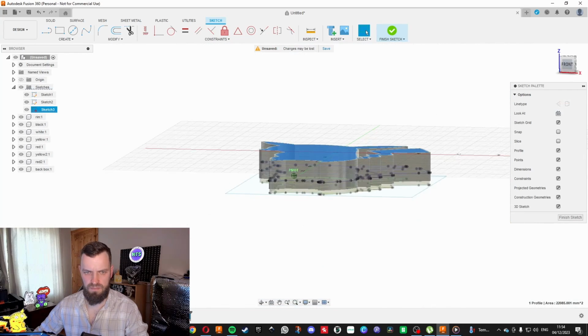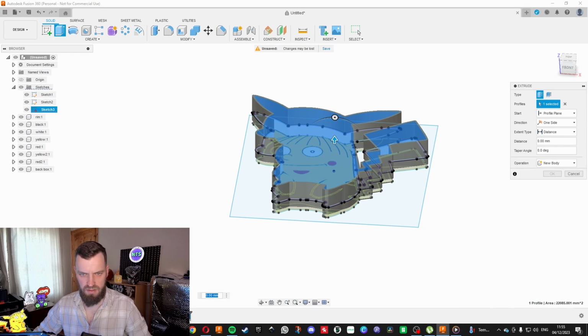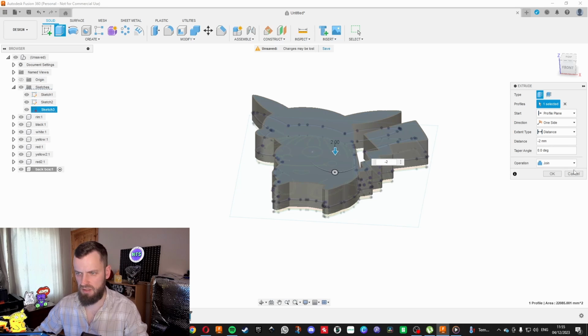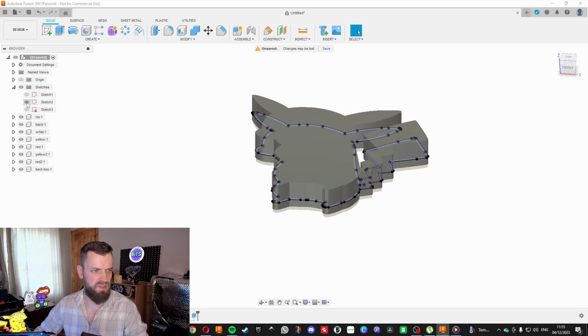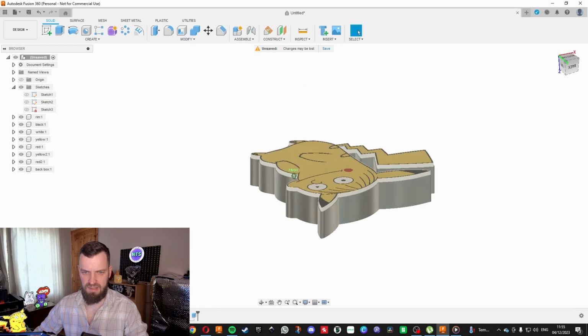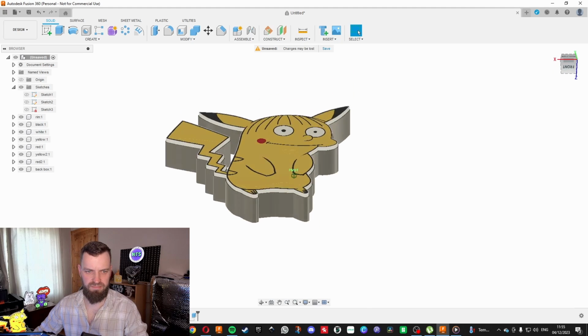That marks the whole top. Let's extrude it. That's gonna be the back wall. Let's do 2 millimeters. Join, yes. You can switch off sketches. Now, they're there. It looks good already.